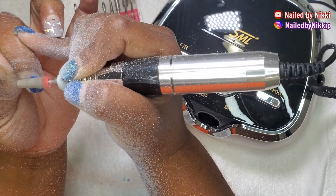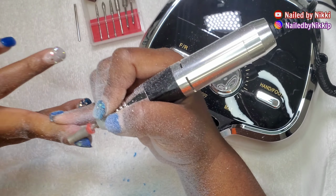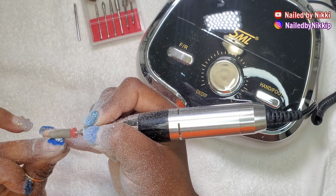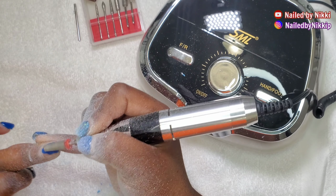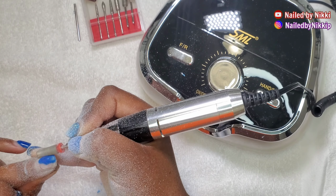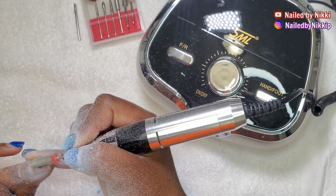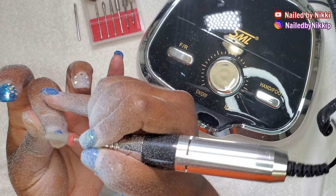All right, so back to what I was saying, 15,000 to 25,000, that's for surface work, your polygel, your gel, your acrylic, your shaping, the enhancement. And then 25,000 to 35,000 RPMs, that's for more professionals. If you're a beginner, I wouldn't advise you to turn your e-file up past 25,000 RPMs. But if you're more advanced, you could use that setting like I'm doing right now to remove or debulk your acrylic. And obviously it's going to melt right through like butter. Do y'all see that? It's just melting off like butter, you guys. It's coming off so quickly.